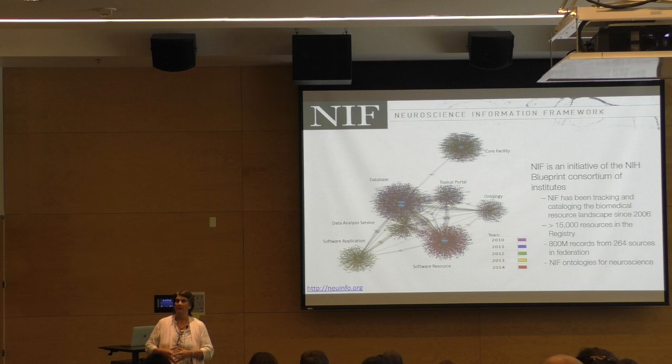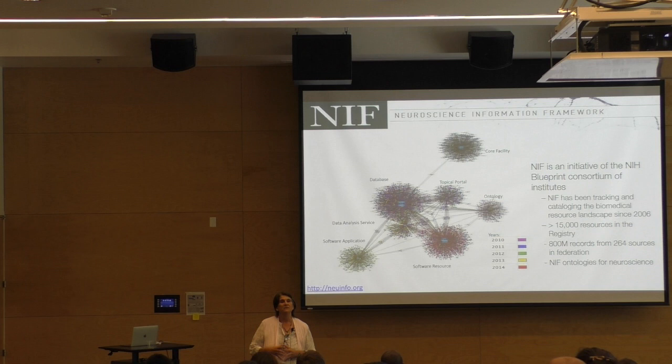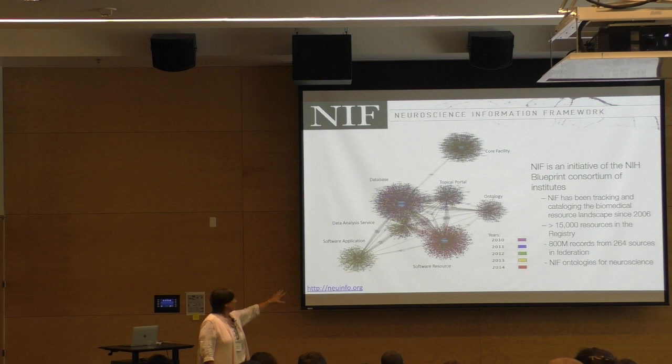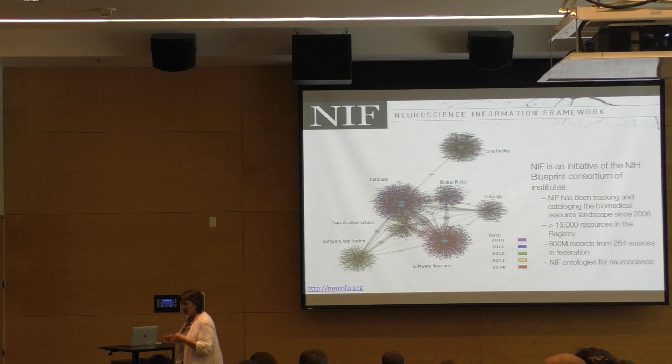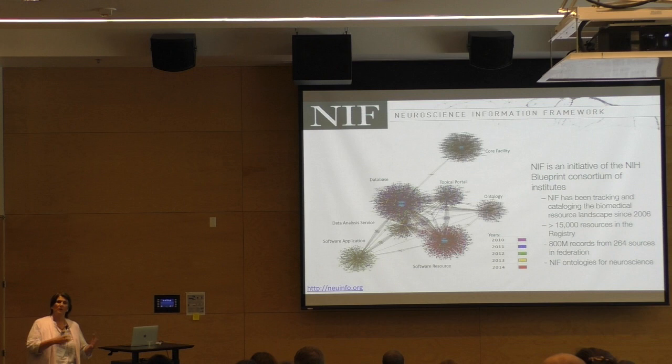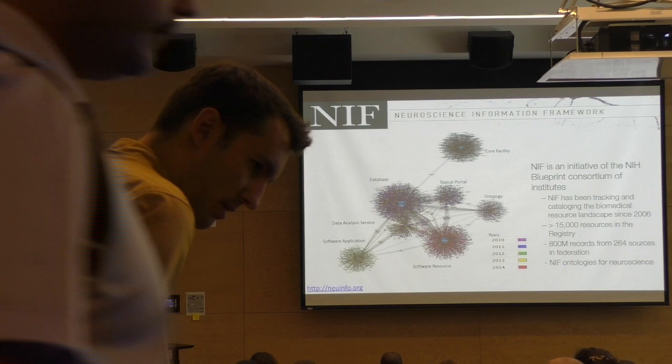At the time, nobody really knew how many of these things existed, and nobody really knew how to build them in a way that might make it easier for us to find out how many of these things existed. So NIF has been cataloging these resources since about 2008. We have about 15,000 of them that we track across biomedicine. And we saw firsthand the things that people did when they produced these data resources, which made it harder for other people to A, find them and also use them. In fact, NIF back in 2010 issued a variant of the FAIR principles, saying this is really what you need to do if you're going to produce data resources for the web.